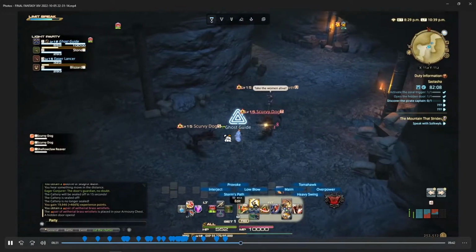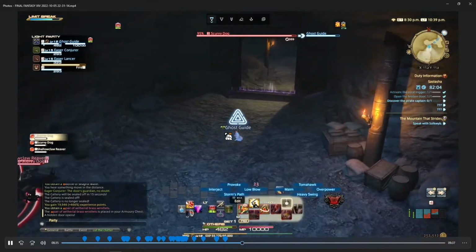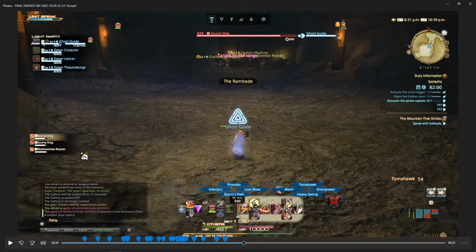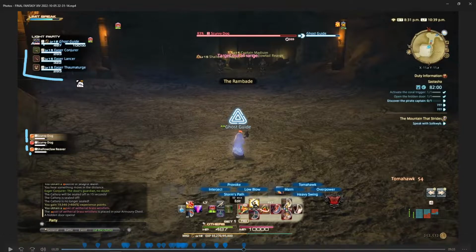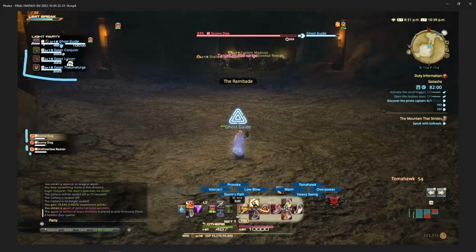Okay. Should we grab all these adds there? I use my AoE to grab all of them at the same time, and I use Tomahawk to maintain aggro. Okay, see this? They're all red. That means that they're all attacking me and not my party members. That's what's important as tank. I want to make sure the enemies are on me, because look at my health. I got way more health than everyone else.